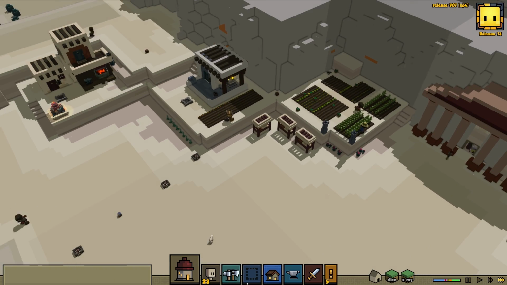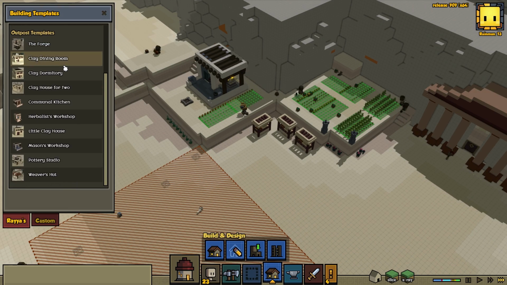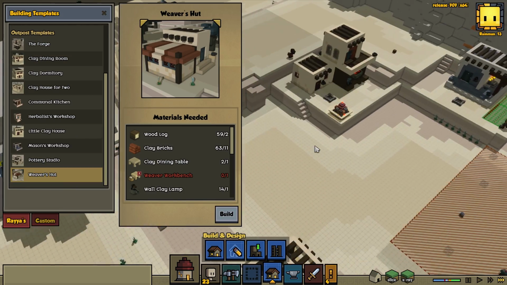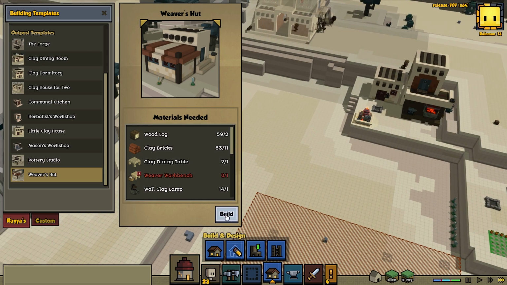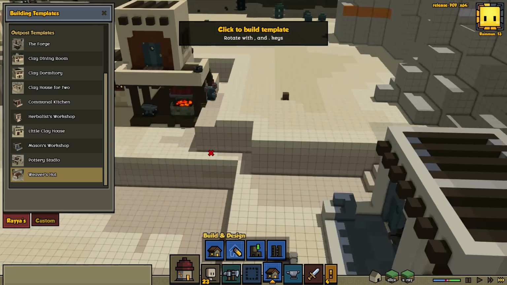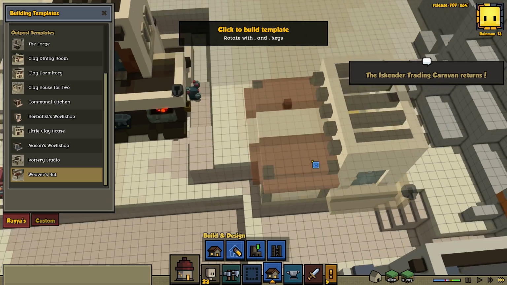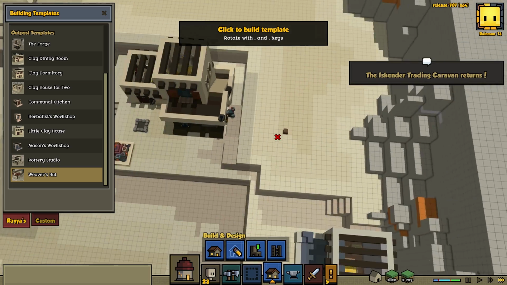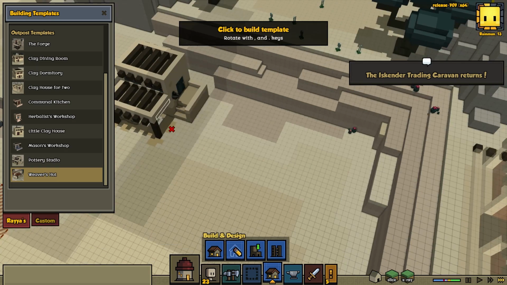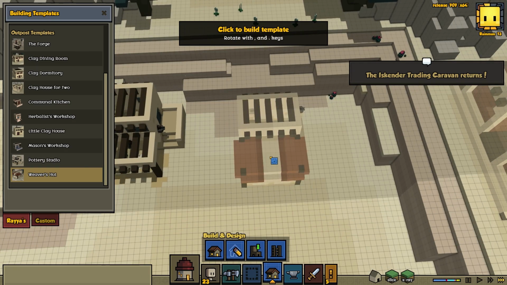Do we not have a weaver's hut as a thing that we can build? Or was I imagining that? Weaver's hut. Yeah, we totally can. Why did we never get around to building a weaver's hut? I think a weaver's hut could look kind of nice up here. It's a fairly simple building though, which maybe not. What about in that corner or something? Or that corner over there? That could sort of work. Just get it slightly out of the way.